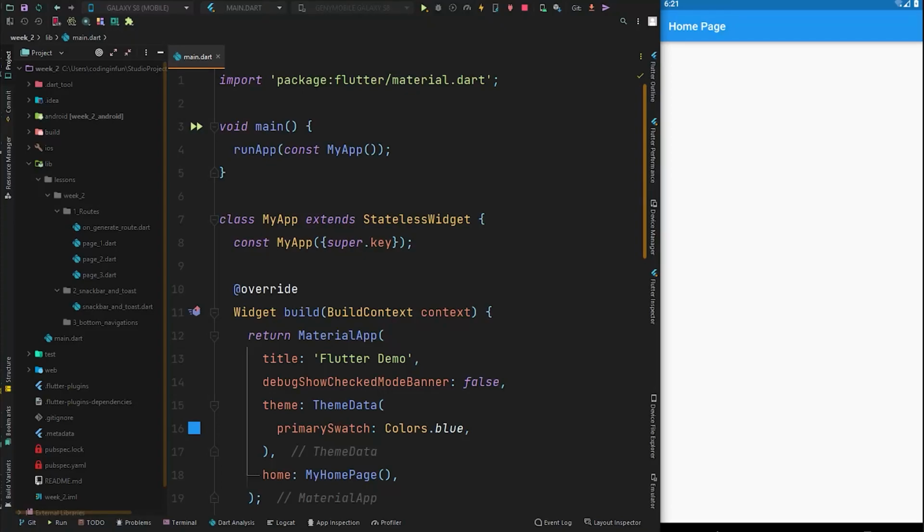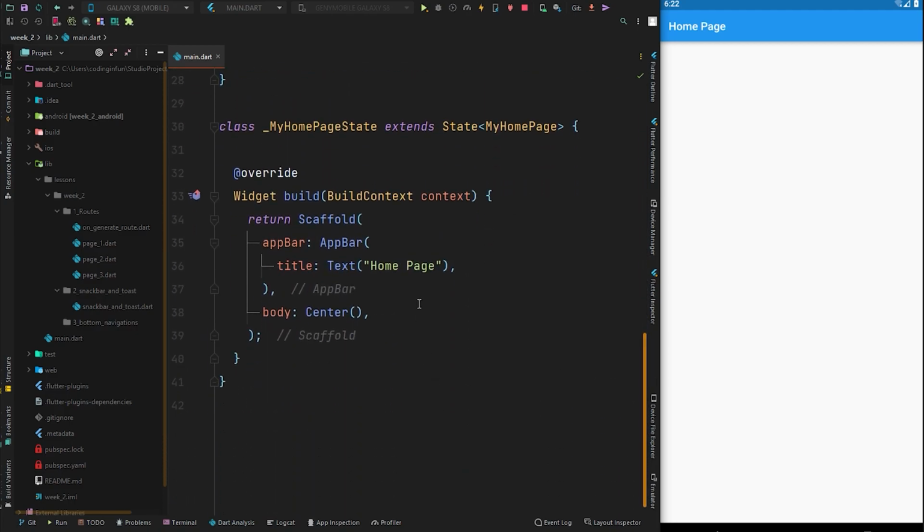So up until now in this week 2, you now know how to have different separate pages in our Flutter application, and you also know how to show toast or snack bar on user gestures in application. Now we are going to learn how to create the bottom navigation bar in our Flutter application. First we will build the bottom navigation bar provided by the Flutter material design, and then we will add a package in our pubspec.yaml file for having some fancy bottom navigation bar. So let's go for it.